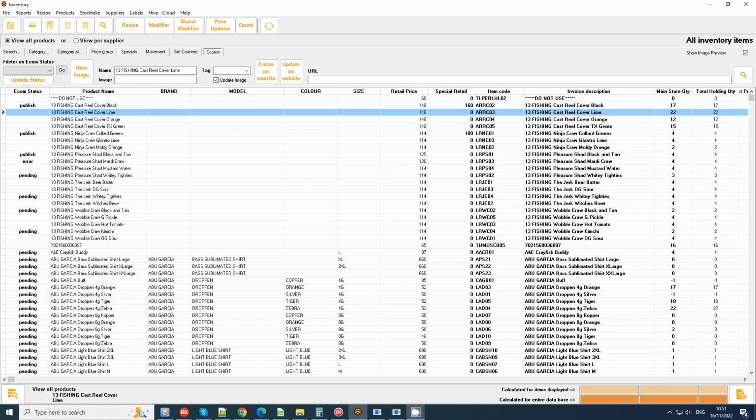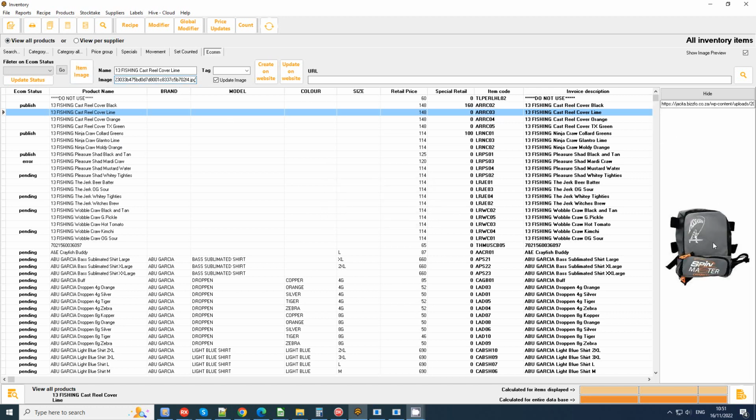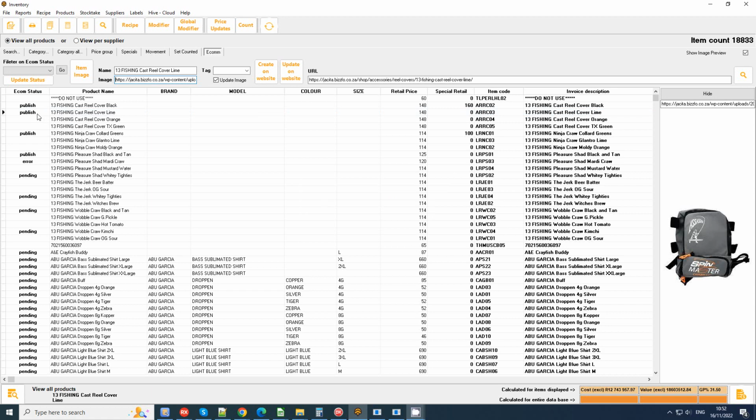And what I'm going to do is, let me just give it an image. So I'm going to take the image, and what I like to do is you can just simply populate your image over here and then say create. But what I like to do is use this button, and what this means is it saves a copy or a link on my local machine to reference that product. And to create this product now is quite simple. I just click that product and I say create on website. Let's just wait a second or two. So this is actually communicating with WooCommerce. You can see it's returned and it's published.